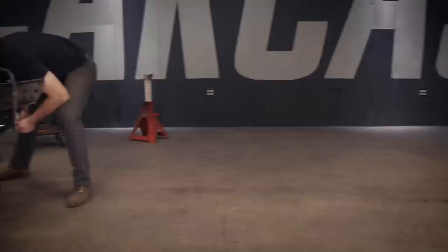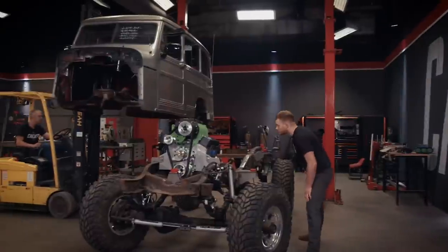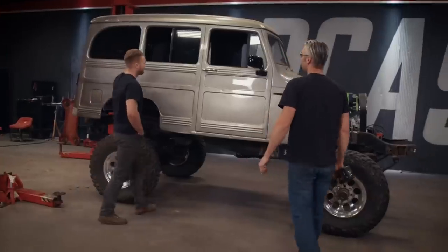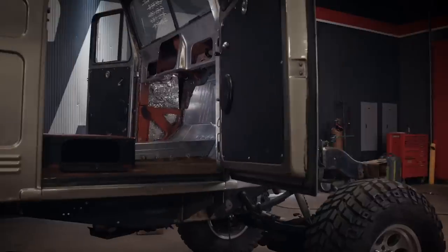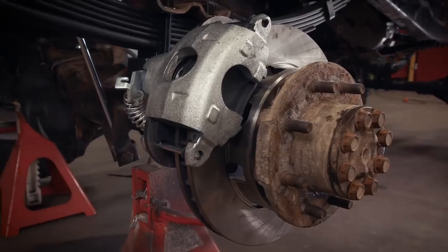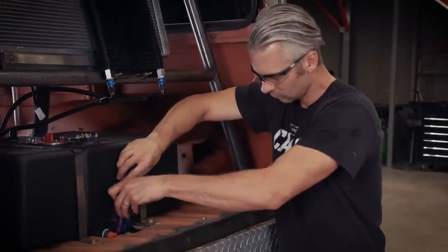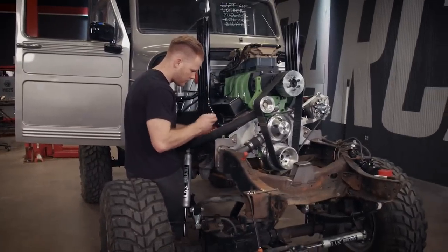We gave this tough frame four more inches of height and dropped in a 630-horsepower drivetrain. At this point, we were finally ready to drop the Willy's body on the frame. We needed to replace the firewall we cut out with one of our own creation, and the rear drum brakes got a makeover with a disc brake conversion. All that was stopping us from firing this thing up were some hoses and fuel line. We threw on a Holley Sniper EFI setup and some zoomy headers, priming our mud wagon for the inaugural startup.